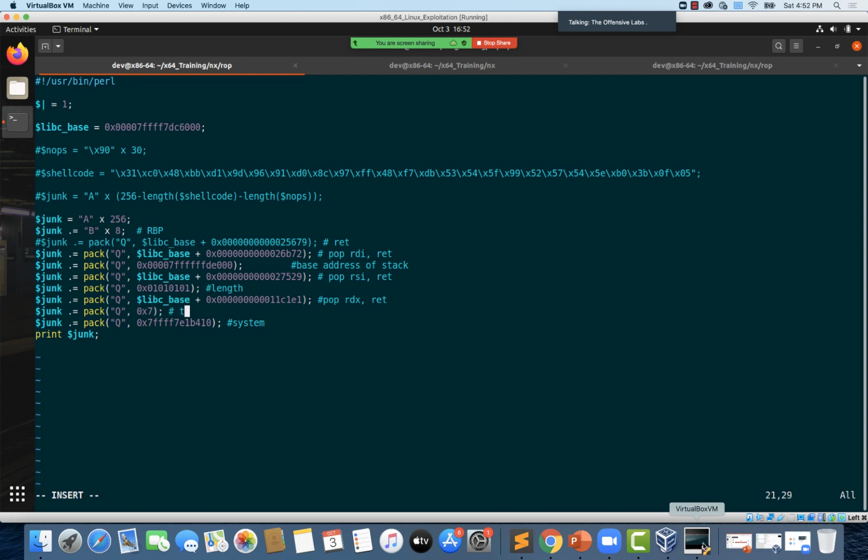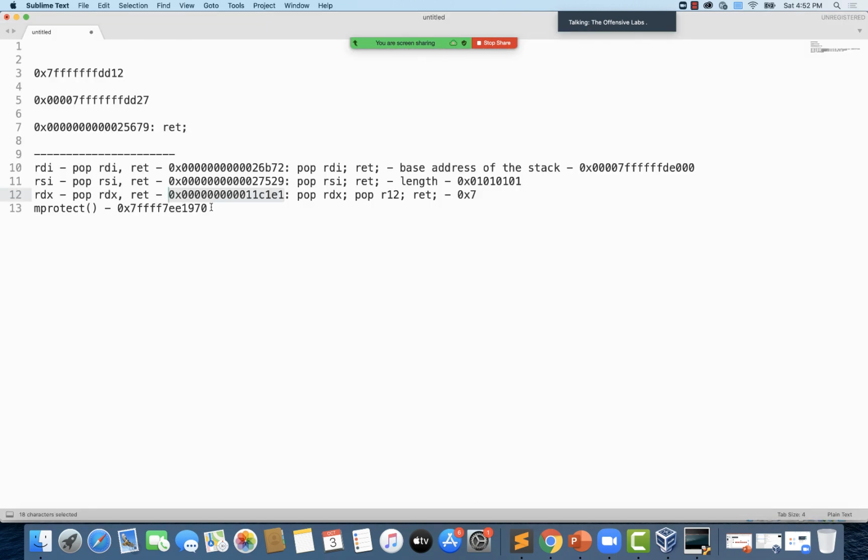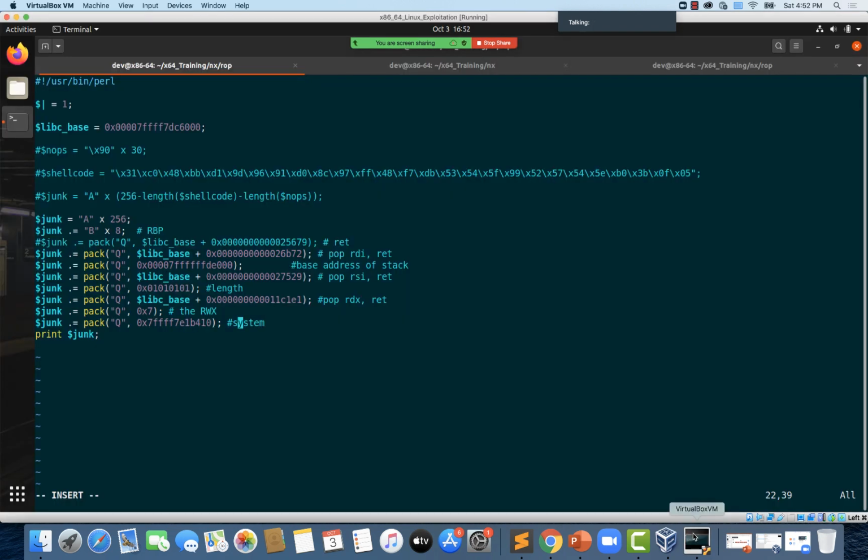Okay, so this is RWX. And finally, we don't want the system address, instead we want the Mprotect address. So I'm just copying this, and let's replace this with this.